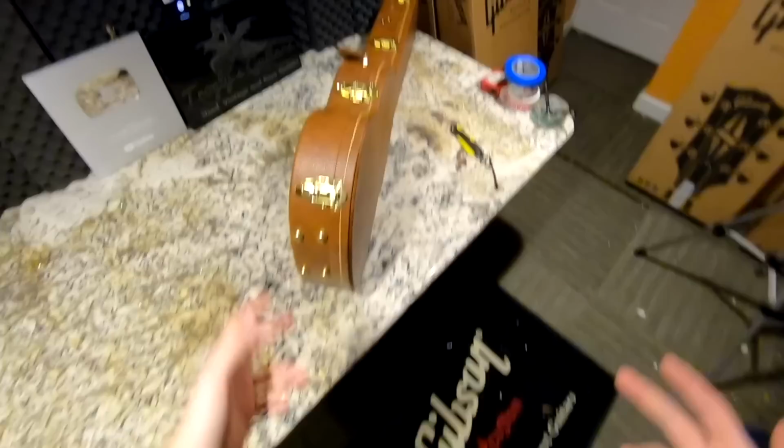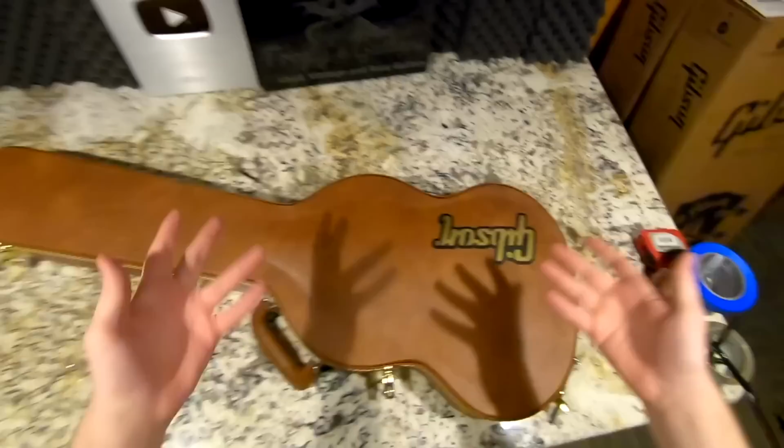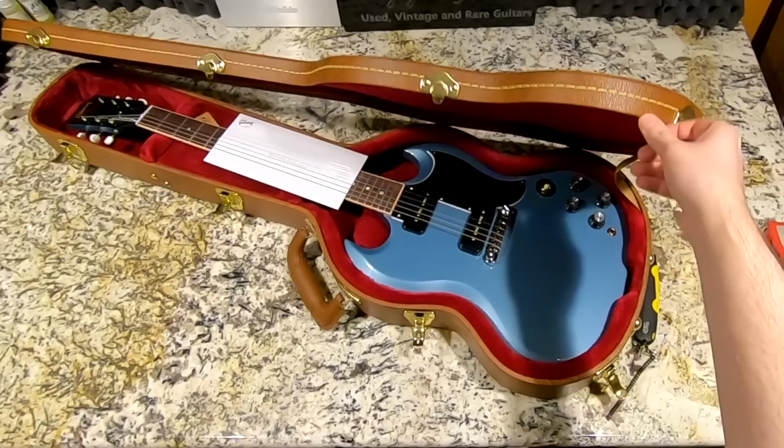And in this case, I think I'm buying another SG here. Let's go ahead and get it open. It always throws me off. The SGs only have 4 latches. This time we have the Pelham Blue SG Special.